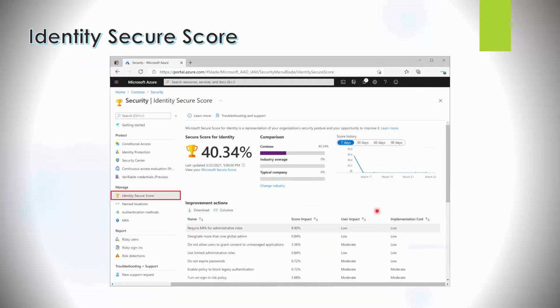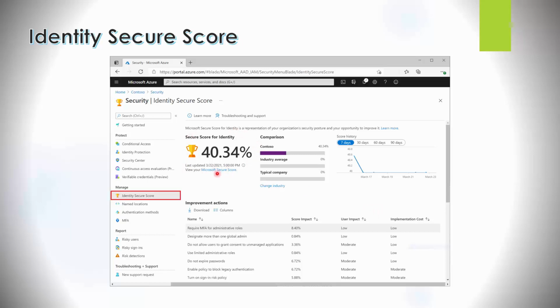And with the identity secure score, it helps you to monitor and improve your identity security posture and lets you know how secure your AD tenant is. And it's also available in all editions of Azure AD. It looks at the security configuration and compares your settings with its recommended best practices, and does this every 48 hours. So Microsoft has some best practice recommendations, and there's a percentage to indicate how well you're aligned with their best practices, which we can see over here.